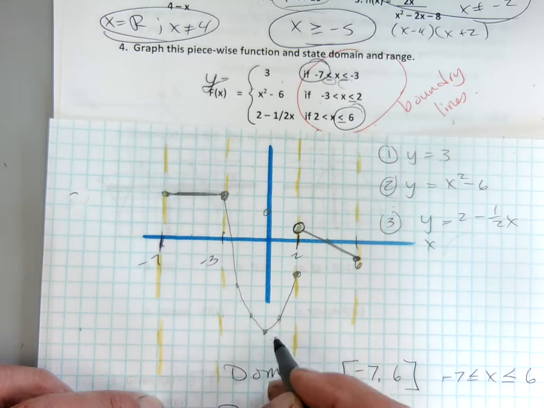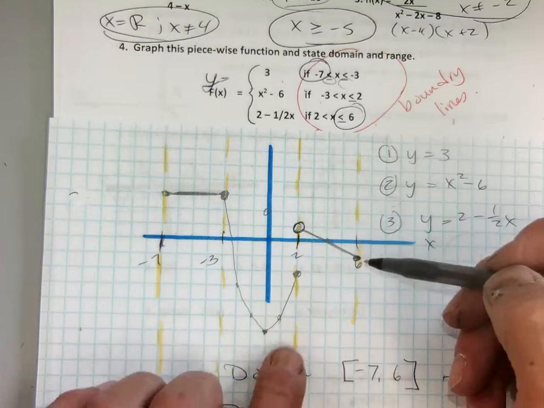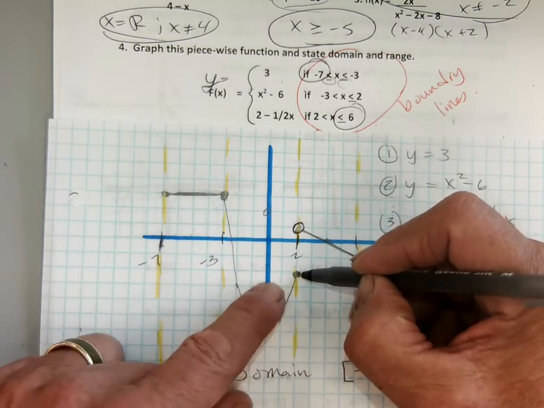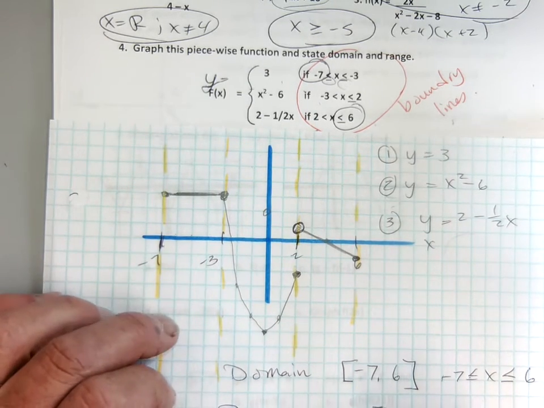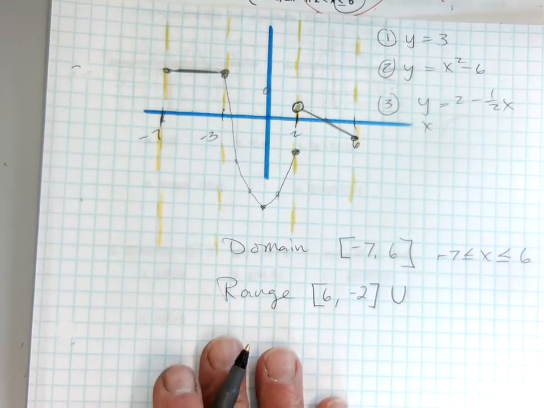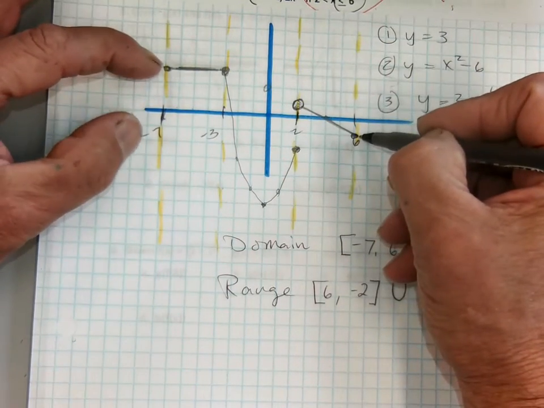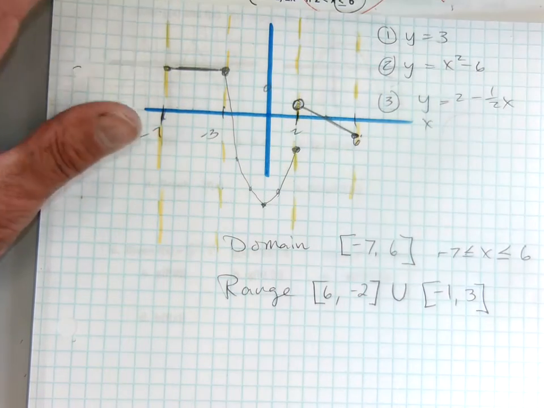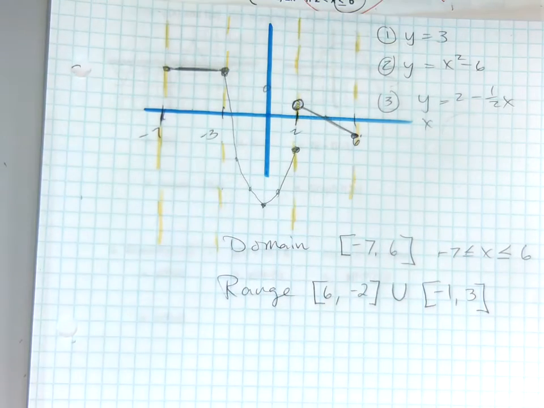Range is from -6, isn't it? Up to, well, there's a gap. It starts here. We got a tiny little gap, so it goes up to -2, right? And then we're going to use this symbol. Remember that symbol, union? Union from -1 to 3. Okay? You all right with that? Because there's a little gap, so there's a value between -2 and -1.